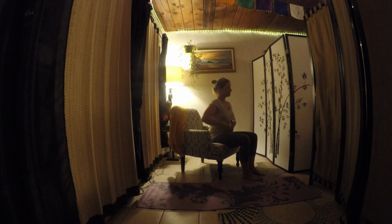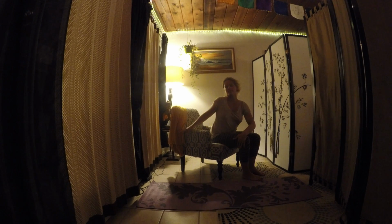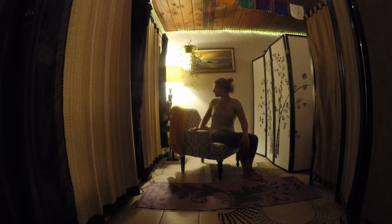On your next inhale, lift your arms overhead. As you exhale, separate the arms, bringing the left hand on your right knee, the right hand on your armrest of your chair, or on the floor in back of you, using both hands as leverage as you twist to the right and looking over your right shoulder.